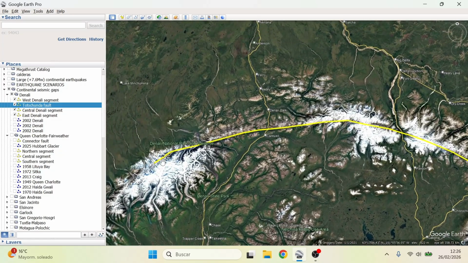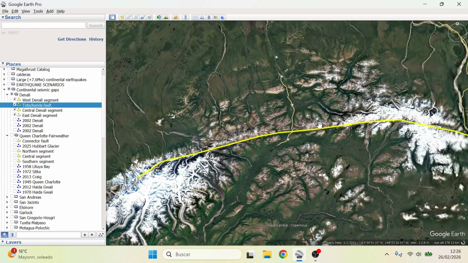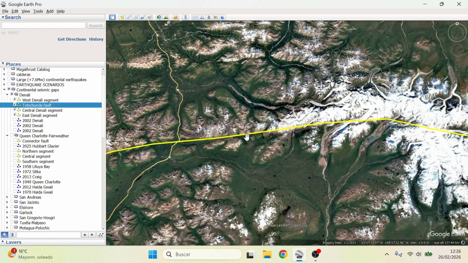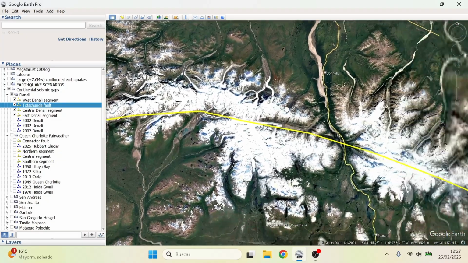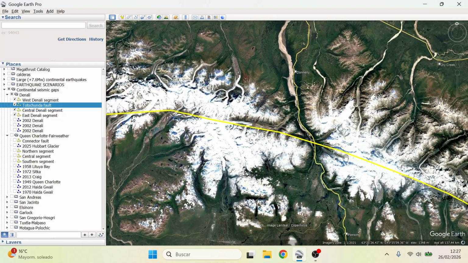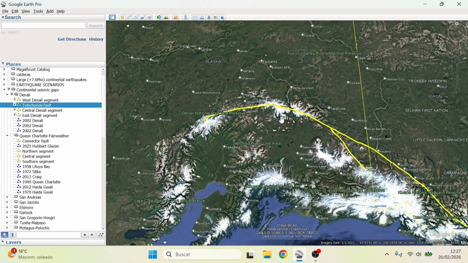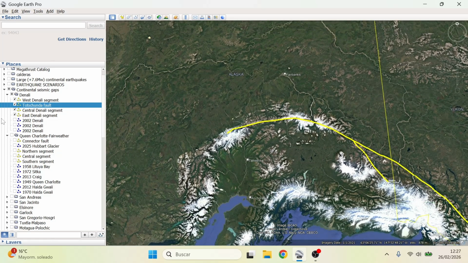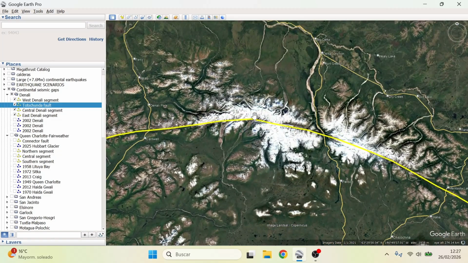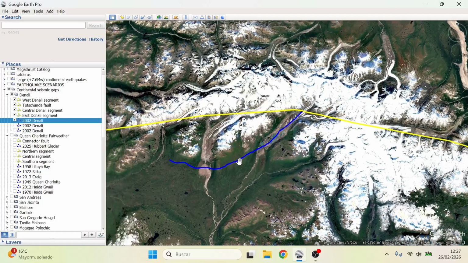So what do we have here exactly? As you can see from the satellite image, you can see the fault line pretty clearly, more or less, between the mountains and the glaciers. And this was the site of a maybe well-known earthquake, at least for North American people, which was the Denali 2002 earthquake. The earthquake didn't start on the main Denali fault line, but on a thrust fault here at the south of it.